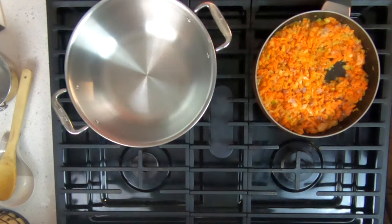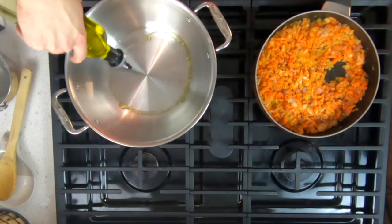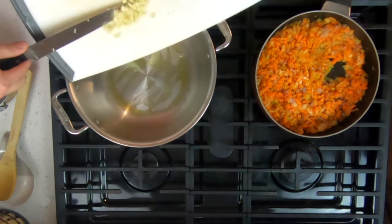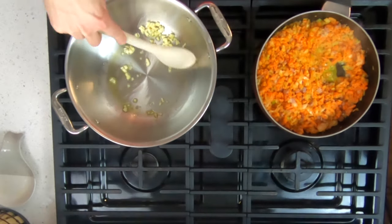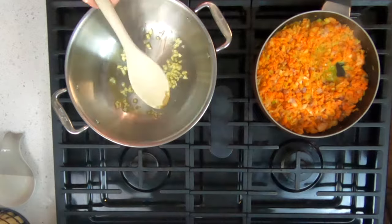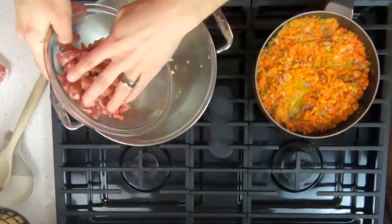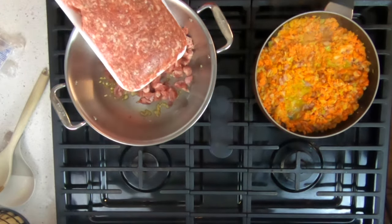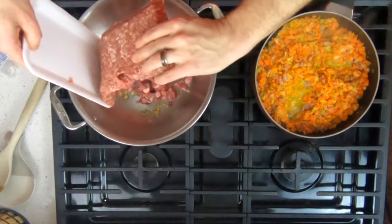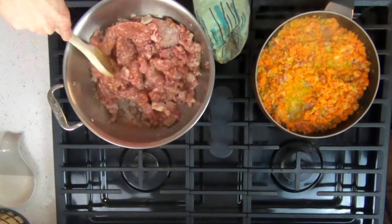While that's cooking off to the side, I'm going to get my Dutch oven out and start my other meat. I'll put a little bit of olive oil in the Dutch oven and add my garlic, then let that sauté for a few minutes. Next, add that wonderful rib meat that took forever to debone. Then add some Italian sausage and cook both the rib meat and the Italian sausage.